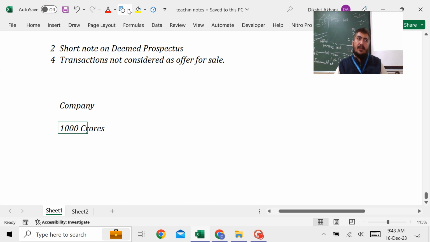So what is the best option at that moment? Some of you may be saying you should go to underwriters, pay them commission and let them take the whole risk of the failure of the subscription. Second, you may suggest, why should we not go for this red herring prospectus? Let us get to know the price of the shares first. But what if you're expecting 350 and according to the survey it is coming just 150 or 180? That is quite disappointing. Yes or no? So underwriting is not working for you, red herring is not working for you. So what another option do you have?